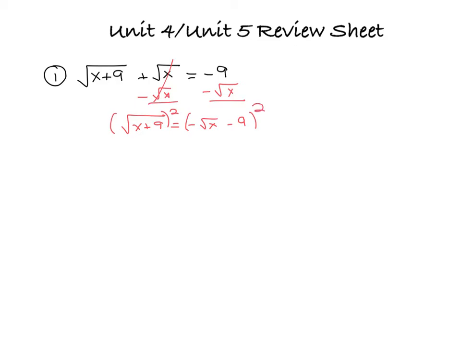So on the left, the square and the radical cancel each other out, leaving me with x plus 9. And on the right-hand side of the equation, when something is squared, it means you have two of them. So I'm going to rewrite this binomial twice. That way I can double distribute it out. So let me just bring down this x plus 9.